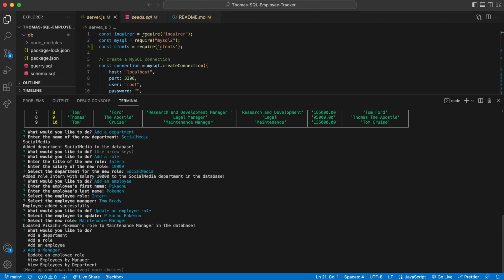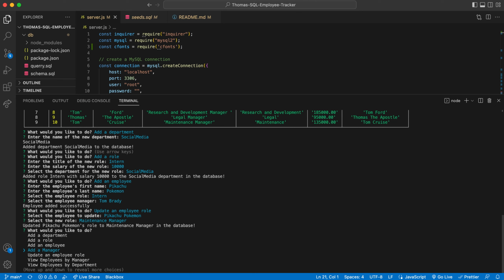So the add an employee and add a manager are a bit of a fusion of the bonus, okay? Oh, sorry, not the add an employee, my apologies. The add a manager is actually the bonus first criteria, and that's going to be for the section on our outline.